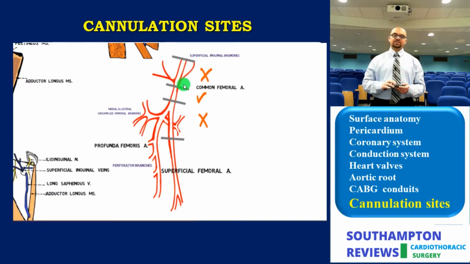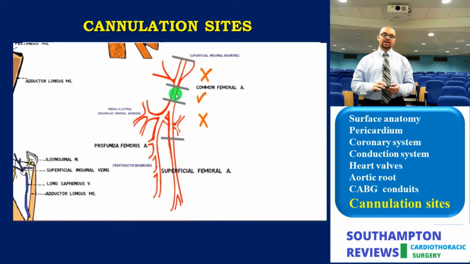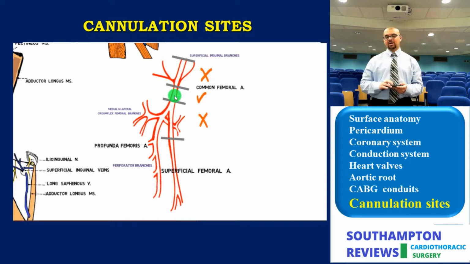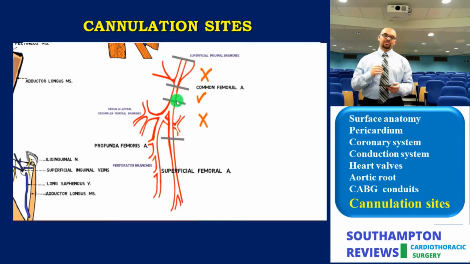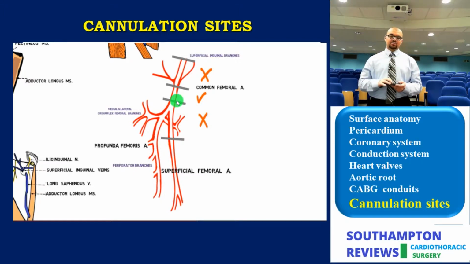Again, the same applies to this part. So this is the small window of opportunity you've got. You need to cannulate in this part, where applying the clamps on either side will provide you with a completely bloodless field, as you can see here. So if you apply the clamps and you're still faced with backflow or back bleeding, most likely you are either too high or too low.